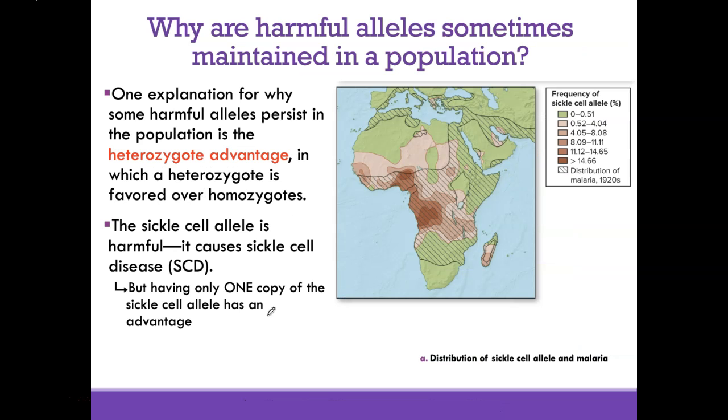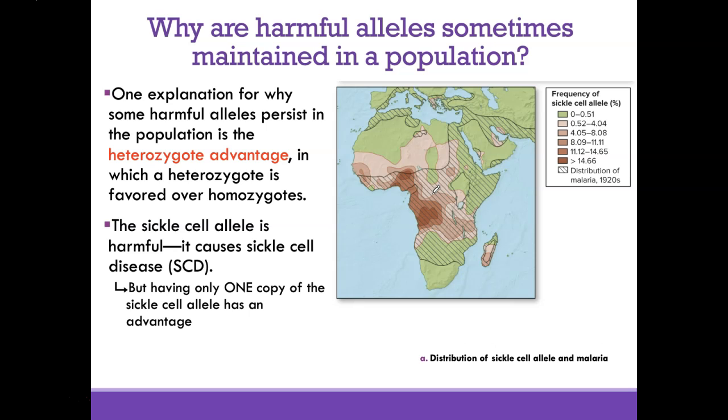This is a really interesting example. People who are carriers for sickle cell disease are resistant to malaria. And this could explain why there's such a high percentage of sickle cell disease where there's a high percentage of mosquitoes. So this is the distribution of malaria, and you can see that there's a high proportion of sickle cell disease in populations where there is malaria. A lot of these people that are carriers for sickle cell disease have a benefit. It's the heterozygote advantage because they're not going to get malaria.